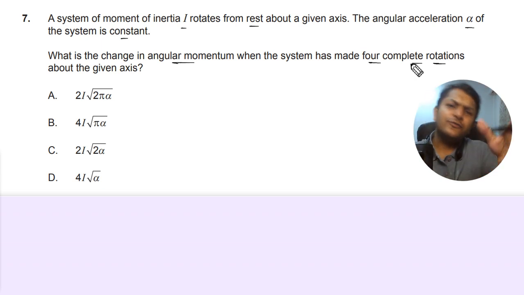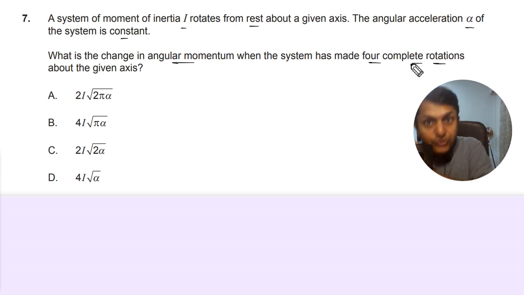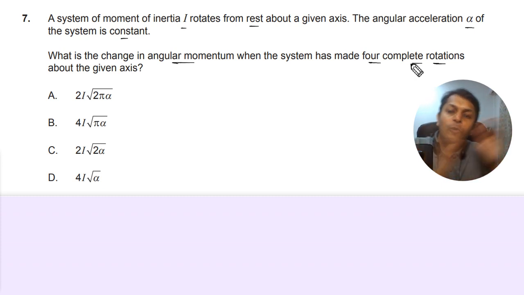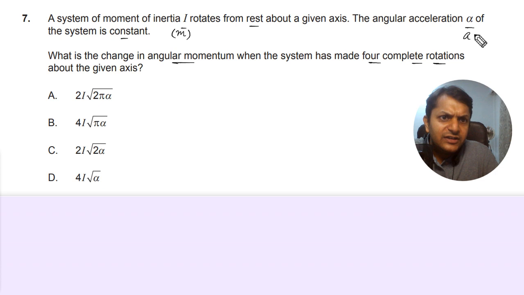My method of doing these kinds of questions is, first of all, rather than thinking about the rotational dynamics, we think about the translational motion and what kind of formulas we would be using if it was translational. And then we think about what is the corresponding formula in the circular motion. That is how you think. So the moment of inertia is actually replaced with m. Acceleration is written with a, and it is given that acceleration is constant.